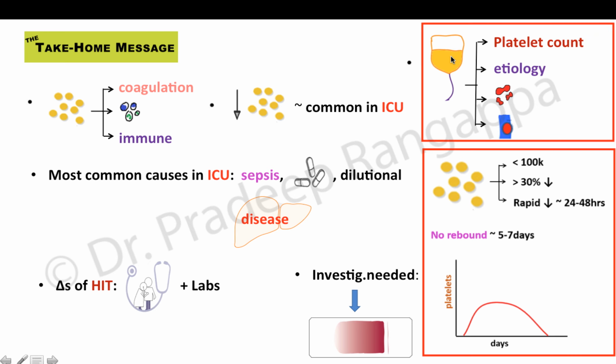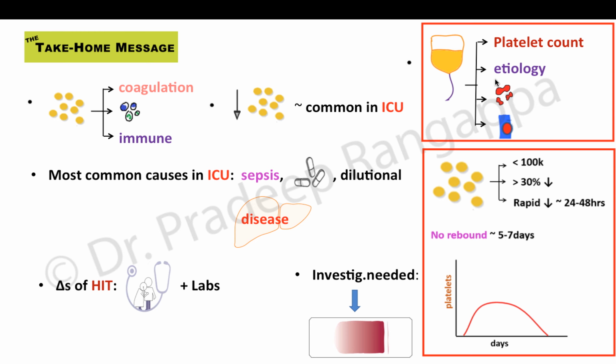And with regard to treatment, as I already mentioned, it is very much dependent on the platelet count. And by platelet count, again, you need to look at whether it is in a pro-hemorrhagic phase or whether it is in a pro-thrombotic phase. I think these are the two elements that you look at to determine whether you give platelets or do not give platelets. And etiology is very important before you ascertain whether platelet transfusion could be given.